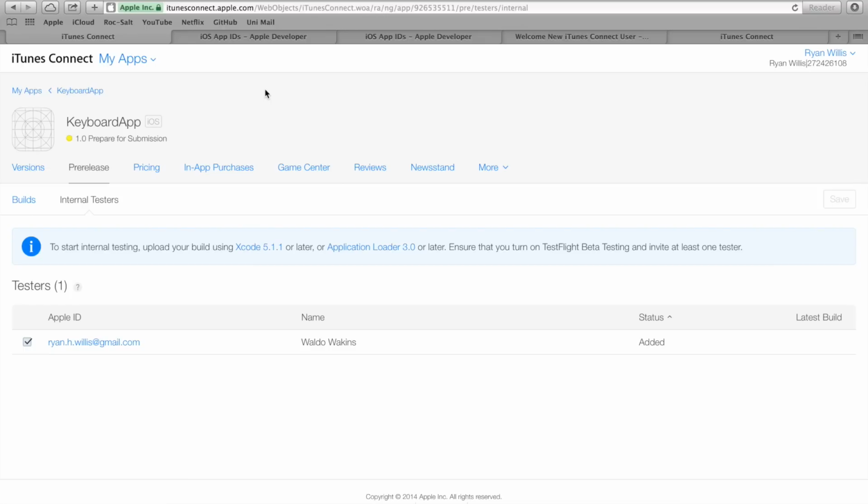Now your user will know when there's a new pre-release version of the application because they'll receive an email in the account that's associated with their beta testing ID. And then from there, like before when they initially signed up, they just click on the link and follow it, and it should just download straight and directly to their iPad. So that's good, isn't it?